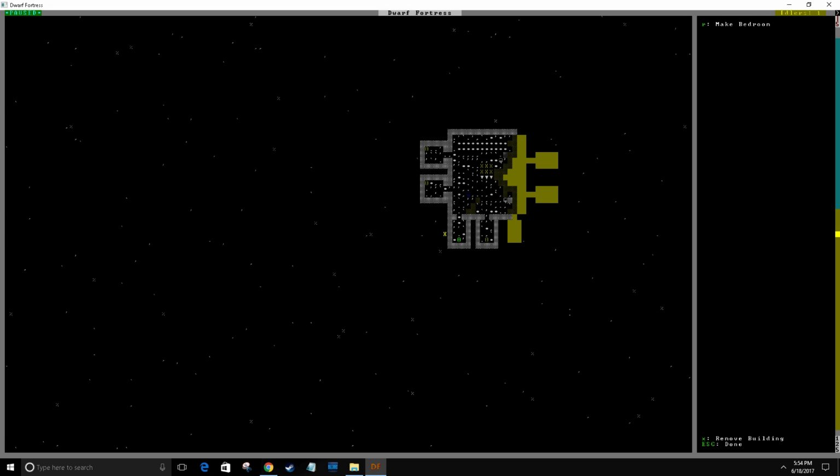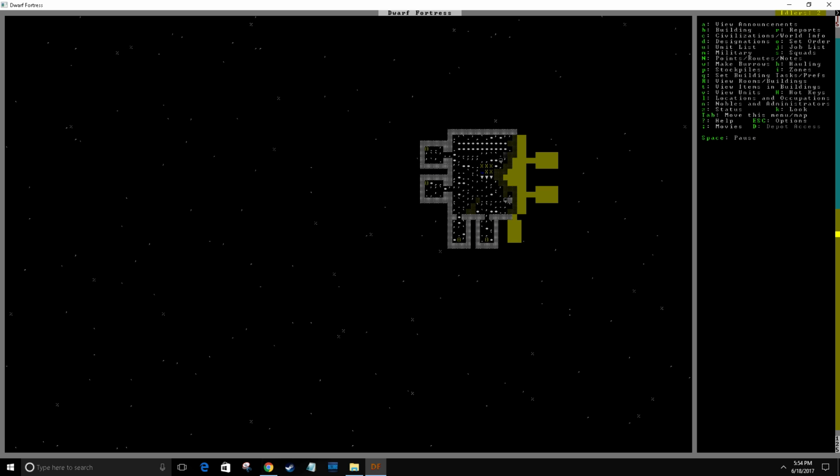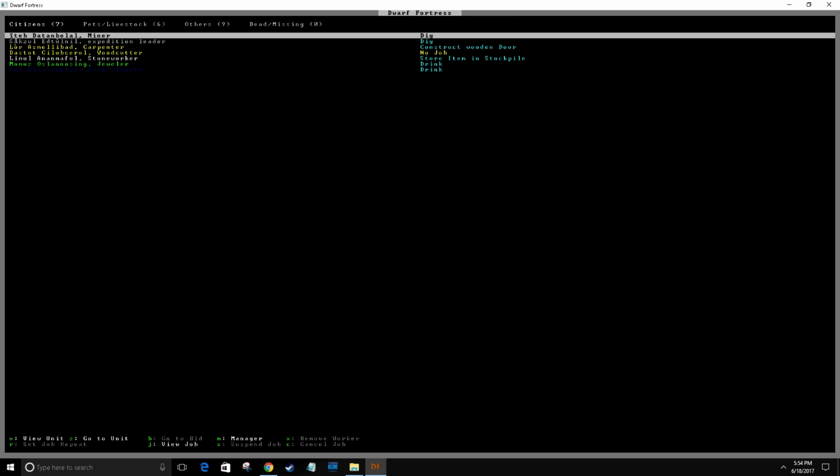Alright, let's give some more dwarves their beds. Stoneworker and killer here. It'd be nice to know if we had an extra pickaxe somewhere, but I don't know if there is. It actually said one of my guys had changed. Who was that? Oh, he just became a carpenter instead of a woodcutter. Okay.